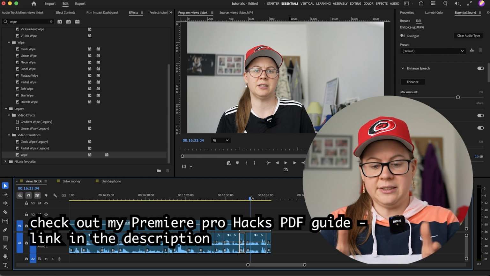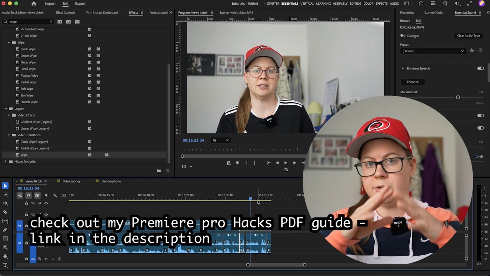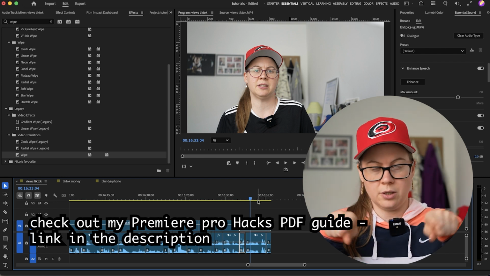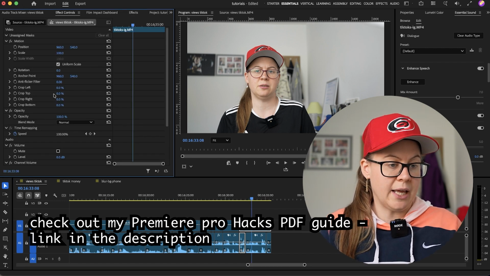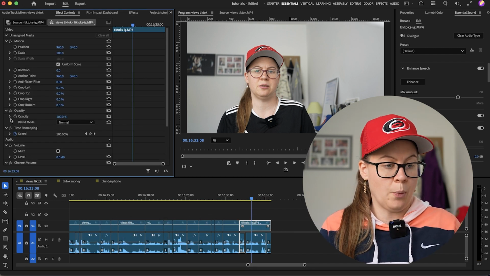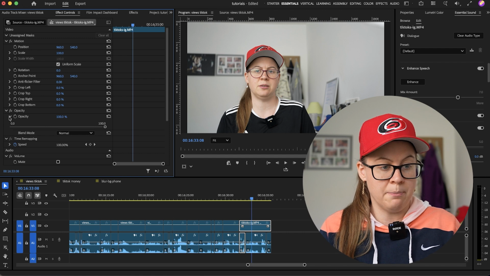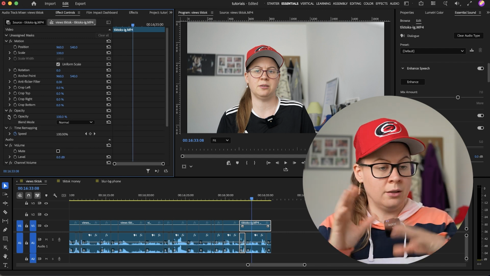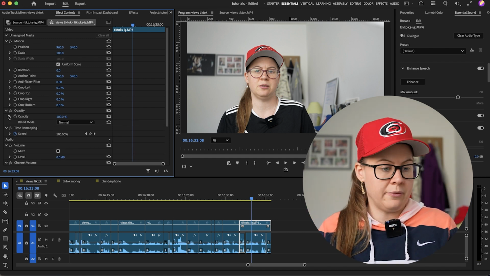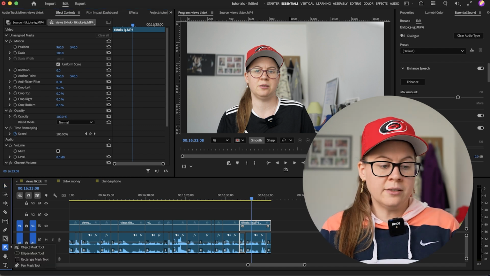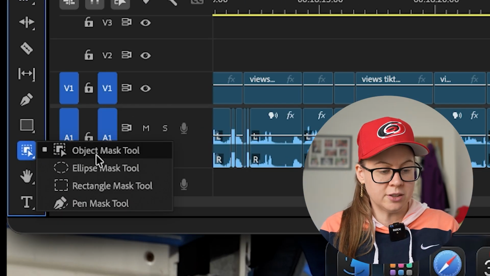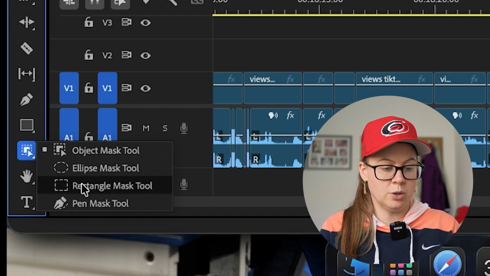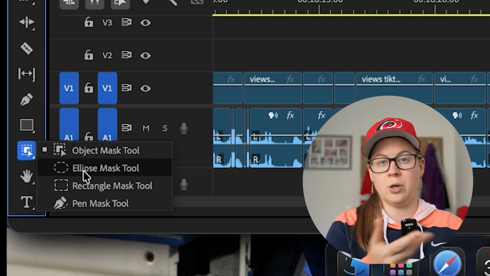So basically, let's say I have a tutorial here and I want to create an opacity mask. I just want to circle my head and put it somewhere. Previously, of course, you would go to the effect controls and click on the opacity options. Here would be the mask, the rectangle, circle, all that. Now, no, you have to go into the toolbar. Under the shape, if you click and hold it down, you can see object mask tool, ellipse, rectangle. So basically the whole thing that you had in the opacity.